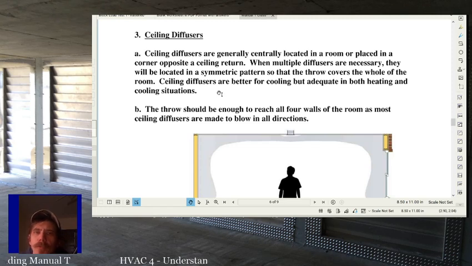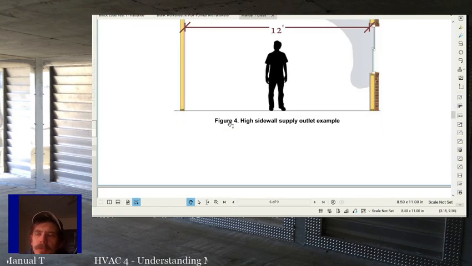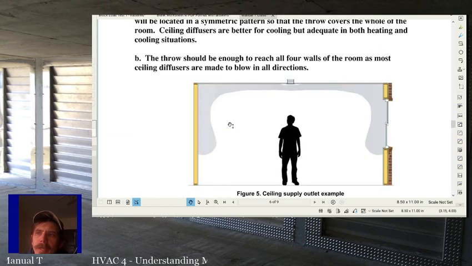And ceiling diffusers are actually very well suited for basements. Basements with very little exposure to the outside, you get pretty good air mixing with the diffuser, and they're generally easier to place, and they work well in basement rooms. So basements, ceiling diffusers work well. Otherwise, most locations in basements will do okay. Any of these three options are pretty good for a low exposure basement, but ceiling diffusers are generally your easiest option.